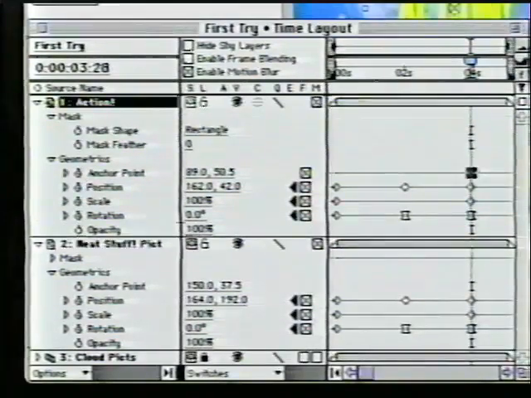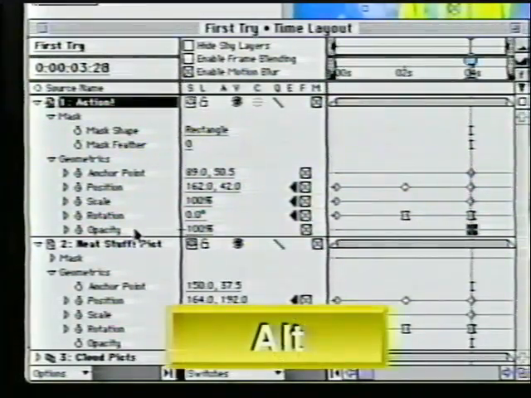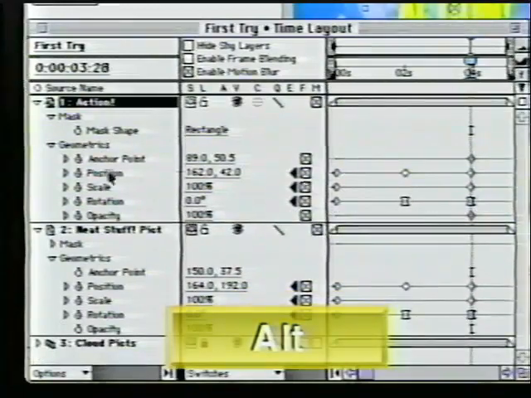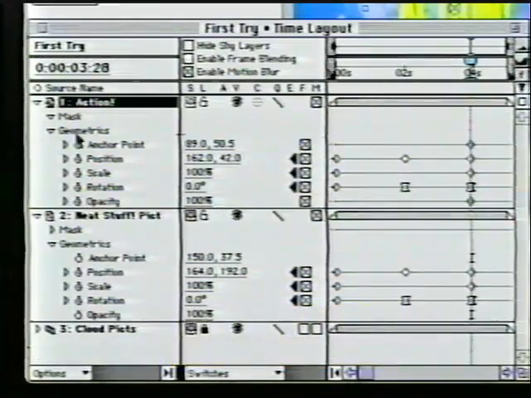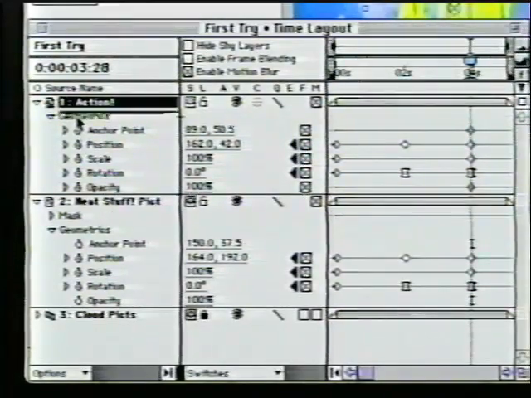Now, sometimes in any given layer, you may be animating a whole bunch of different properties, and there's only 1 or 2 things that you don't want in there. And sometimes it's more efficient to subtract these elements from your selection rather than closing the thing down and adding 5 properties by hitting the letter keys. To subtract something, you hold down the Alt key and you click on the name of it, and it goes away. If you click on the name of a group, the whole group goes away.